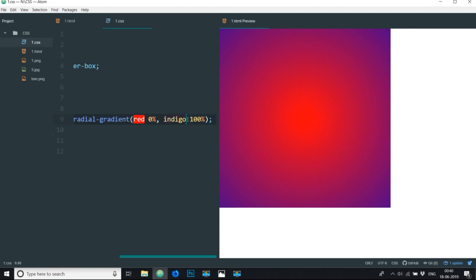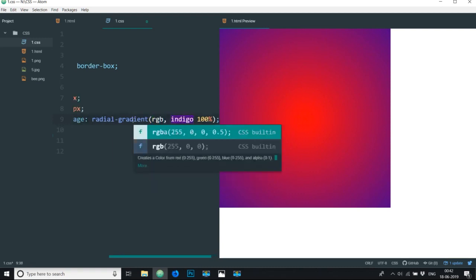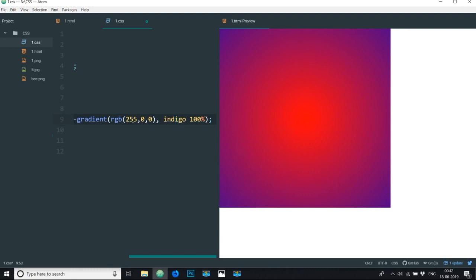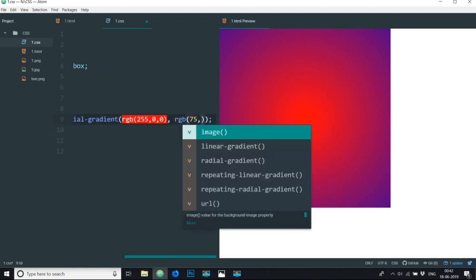So the main thing is, if you enter like this, you can only see the color alone. So the real role of RGB content plays here. The same thing you can write in RGB. So here I'm just taking the RGB value. The value doesn't change. RGB of 255, comma 0, comma 0. It is the same color. You could see that image. So here I'm just using RGB of 75, comma 0, comma 130.